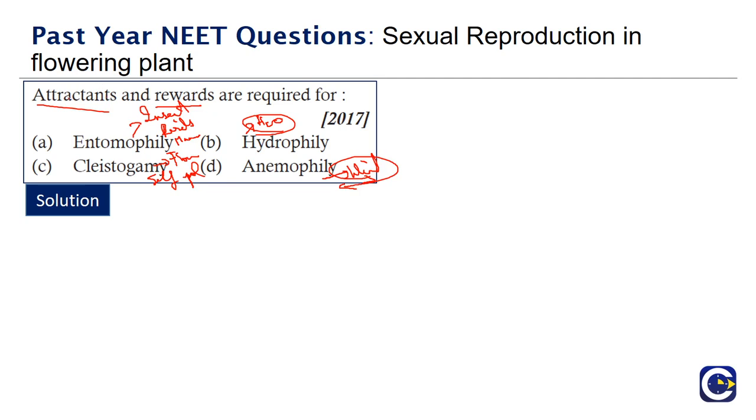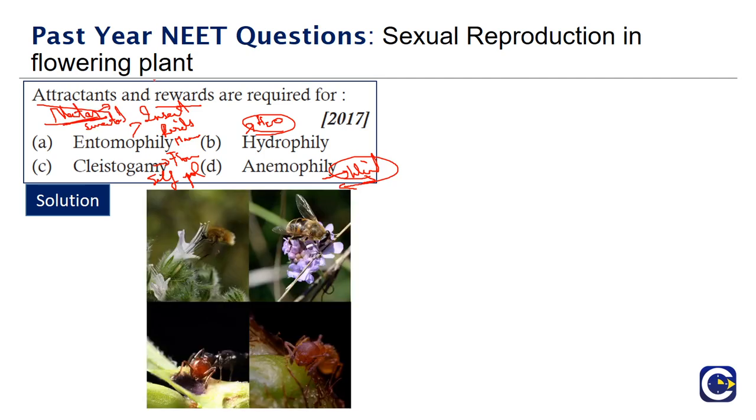and reward system. This attractant and reward is nothing but the nectar that is provided by the flower, or some sweet odor. Mostly the nectar. The nectar contains fructose, and basically that is the attractant here. So here we see the bees, small insects like ants that get onto the flowers to get the nectar, and then they will carry the pollen and go to the other flower, and this will cause the pollination.